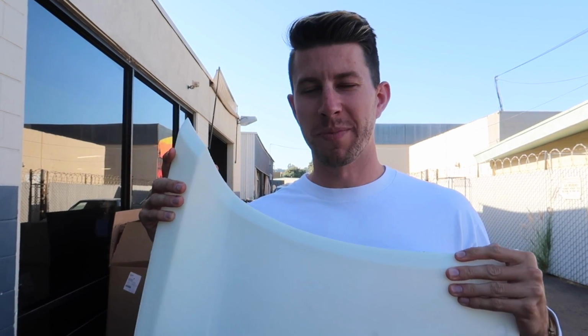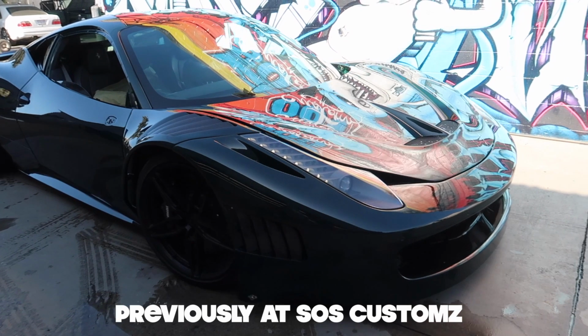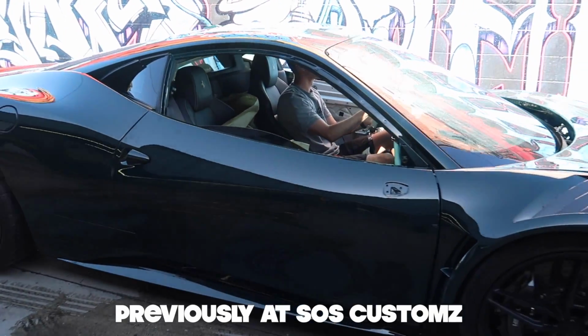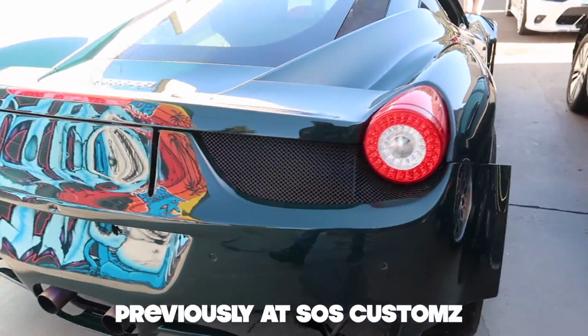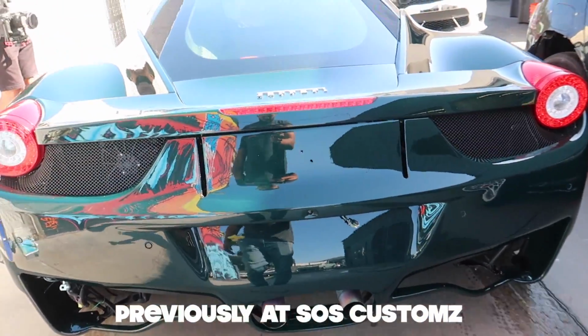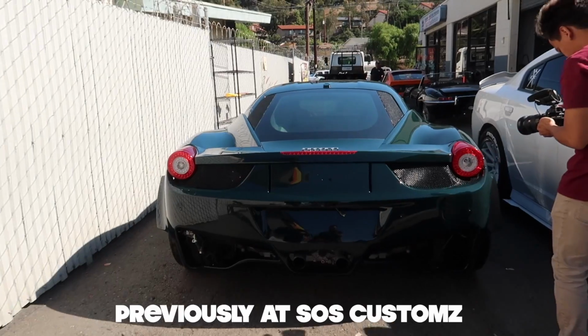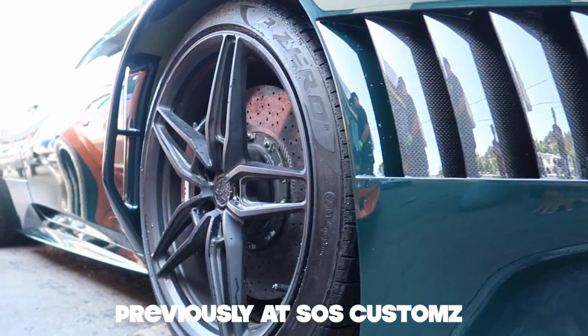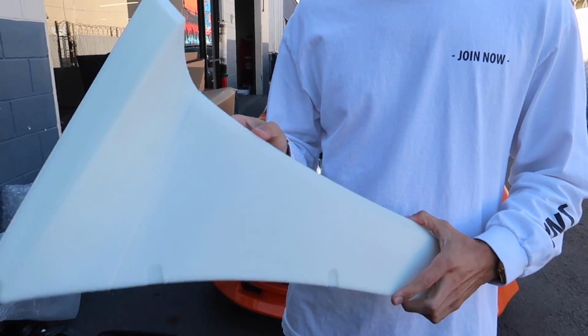As if one big project wasn't enough, I got another one for you. So this is the world's first 3D printed body kit.